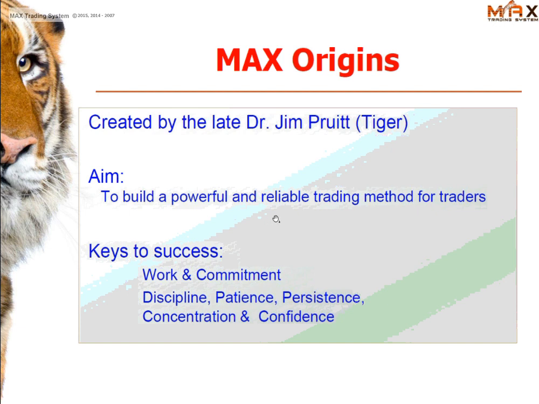And this method, in fact, is easy to apply or easy to understand, but requires some important keys to apply them successfully. The two most important keys are work and commitment. Within the MAX, in fact, we have some concepts, but a lot of rules. And these rules take time to learn and then to apply correctly. And this is why these two elements, work and commitment, are the most important keys to become successful with the MAX and, by the way, with any other trading system.